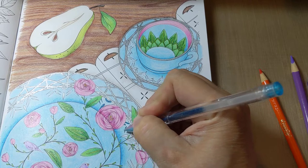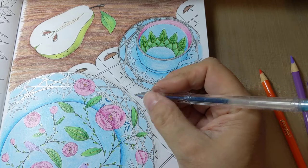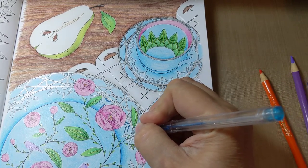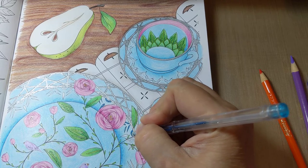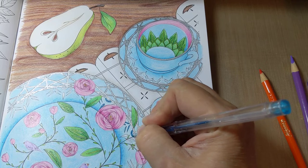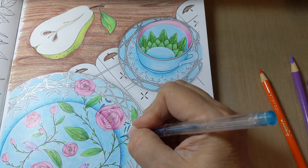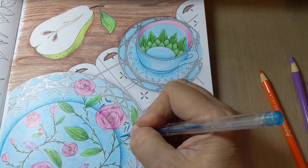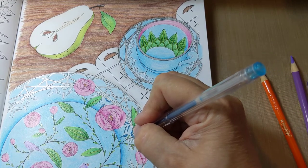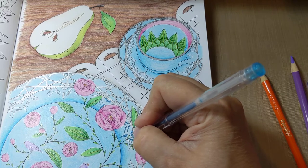This is a little darker than I had wanted, but I think when it's all done it's going to look like little accents on the plate. Anytime you're adding last-minute accents on a page, take your time - you really don't want to wreck the page at the last minute because you got a little anxious or were in a hurry. If it's time to take kids to school, fix dinner, anything like that, just put it to the side and wait. There's no use in being in a hurry and accidentally messing it up.